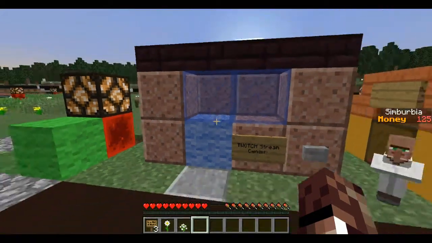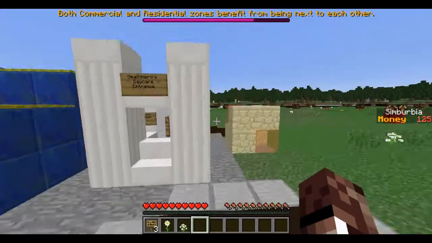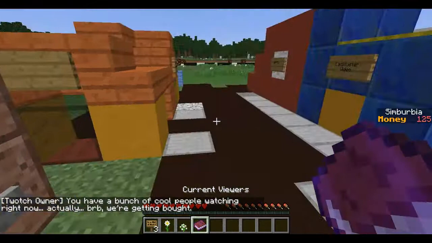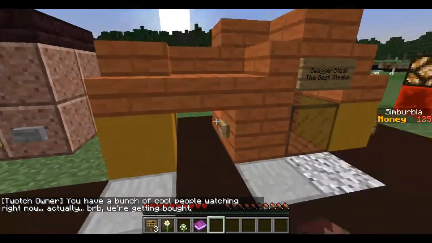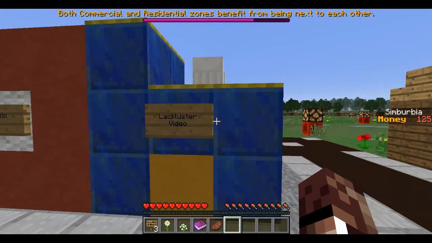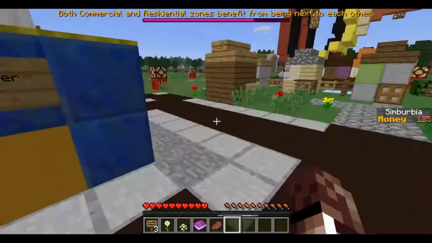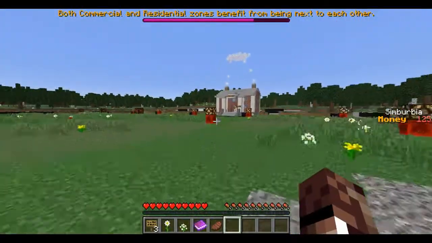Twatch Stream Center, yeah, so there's a lot of Easter eggs, making fun of stuff. Like this is Twatch Stream Center, current viewers, these are like Twitch stuff. Swagger steak, the best steaks. You can get some swagger steak. Yeah, that's pretty fun. Netflix, lackluster video. So yeah, both commercial and residential zones benefit from being near each other. So yeah, place those things near each other.